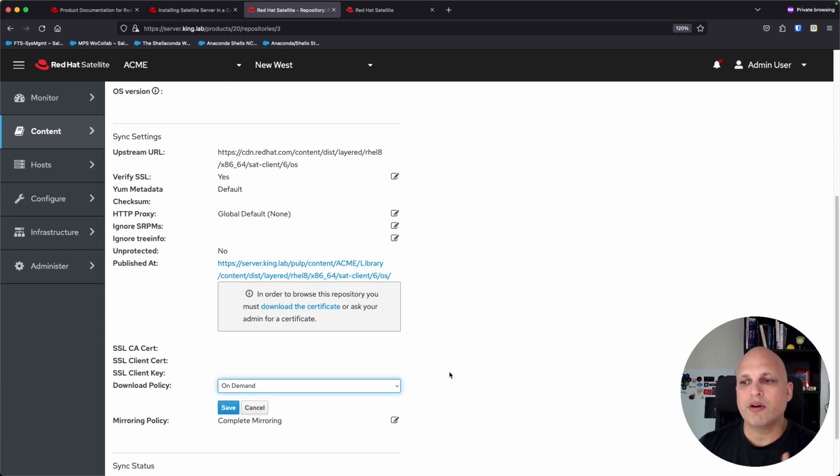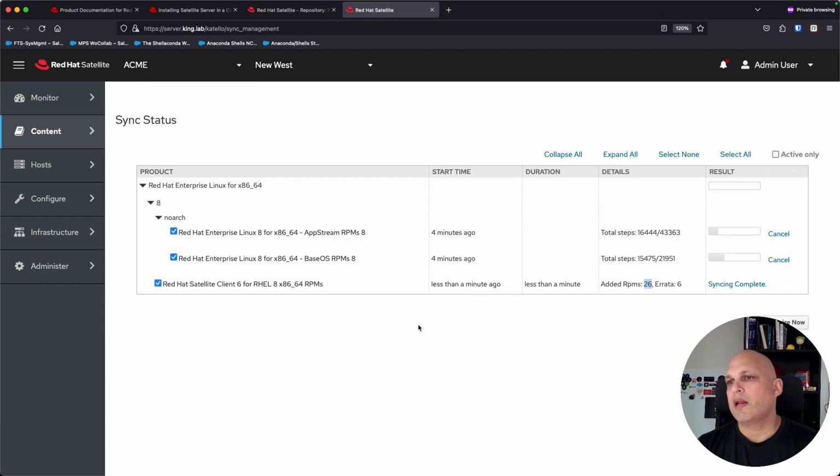And assuming that your third-party repository has like 30 gigs, you have to wait for your Satellite to download 30 gigs prior to moving on and doing all the necessary administrative steps, okay? Like creating a new content view, this kind of stuff. Let's wait for this to finish and then we'll be able to move on to the next step.